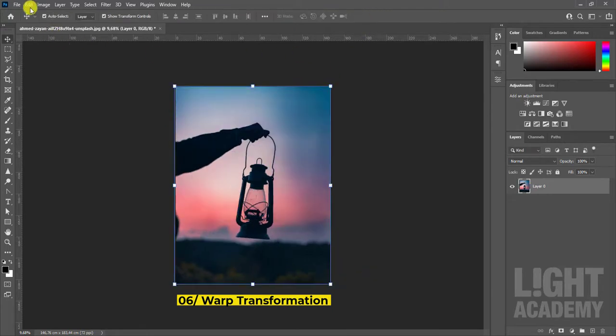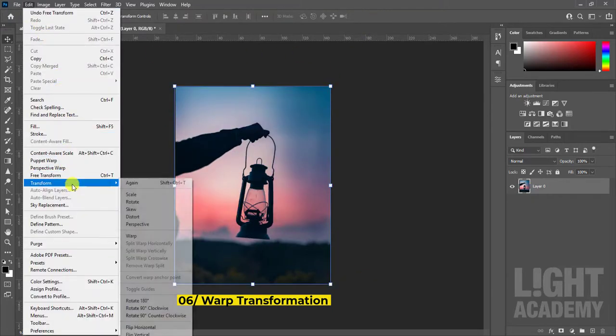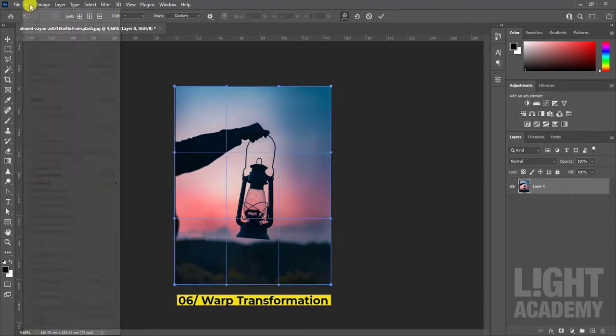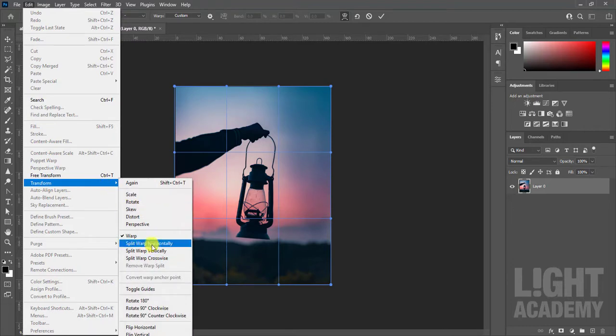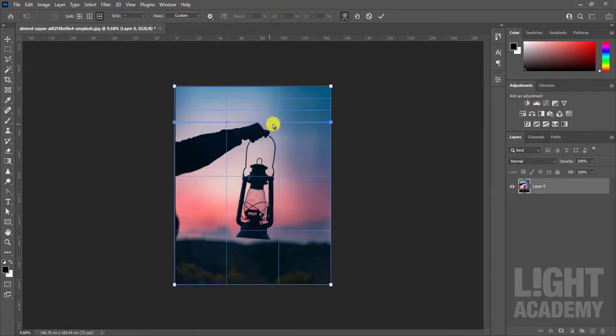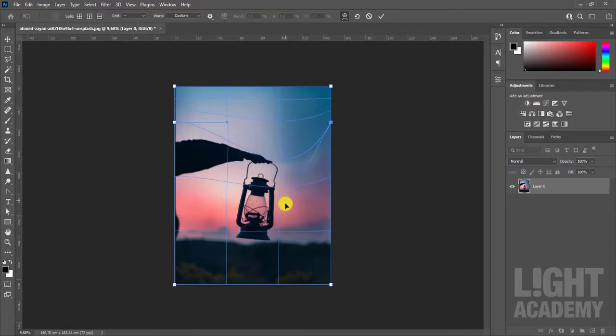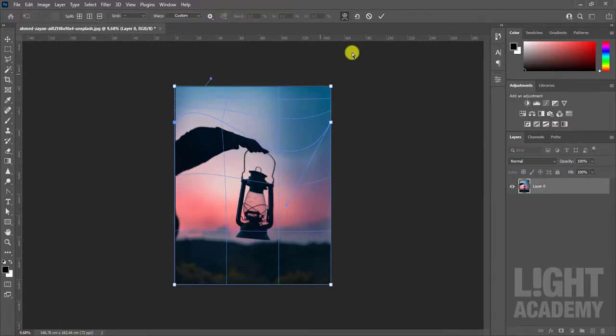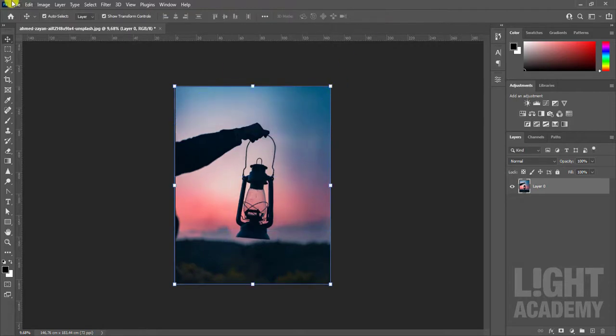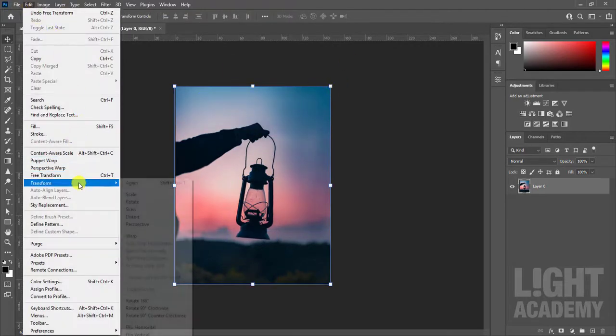By default, some options are grayed out. To activate them, you must first select the transformation option, then return to the Edit tab, Transformation. Thus, we have access to several ways of warping our photos. Like Split Warp horizontally, our cursor will be loaded with a line. Just select an area, and then warp. Same principle with the other options. We can split vertically, crosswise, etc.